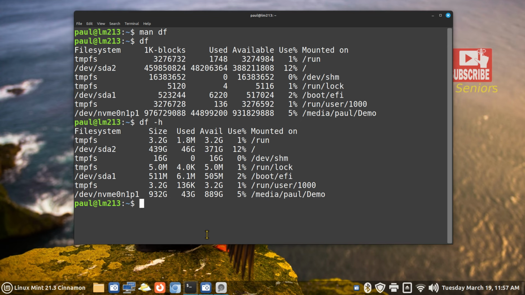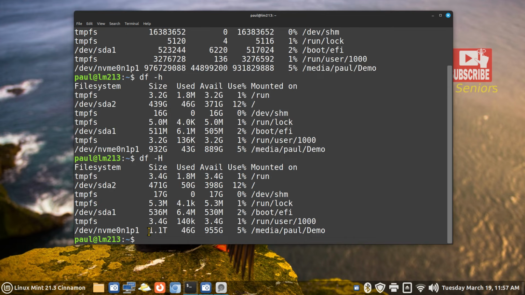Now I still have another calculation to show you, and that's the last one of this, not to bore you to death. That would be the df big H, Big Henry. Now that one says 1.1T on it versus 932G. That's still 5%. And that's the part I want you to focus in on, are these percentages. So the one that has the root symbol is the current drive you're running on. Okay, so 12%. It doesn't matter what command I used: df -H, df by itself, or df small h.